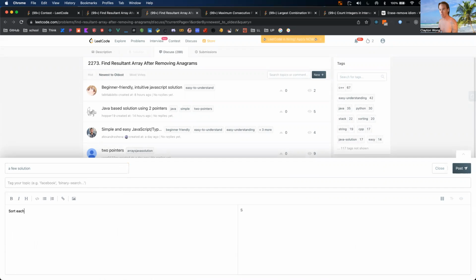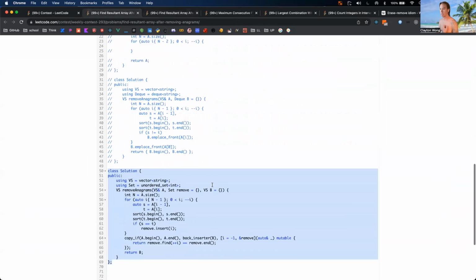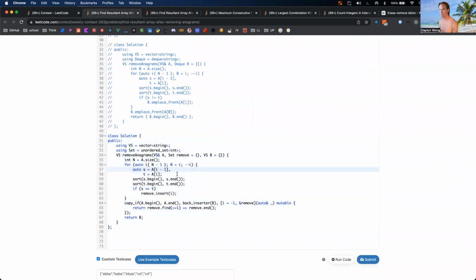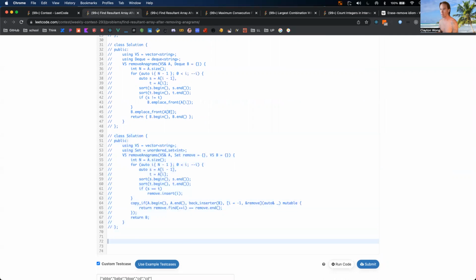Sort adjacent strings or anagram comparison. Actually, we don't have to do it right to left even, right? Originally it's a little bit more complicated than it needs to be. All right, so let's clean this up a little bit and move on.